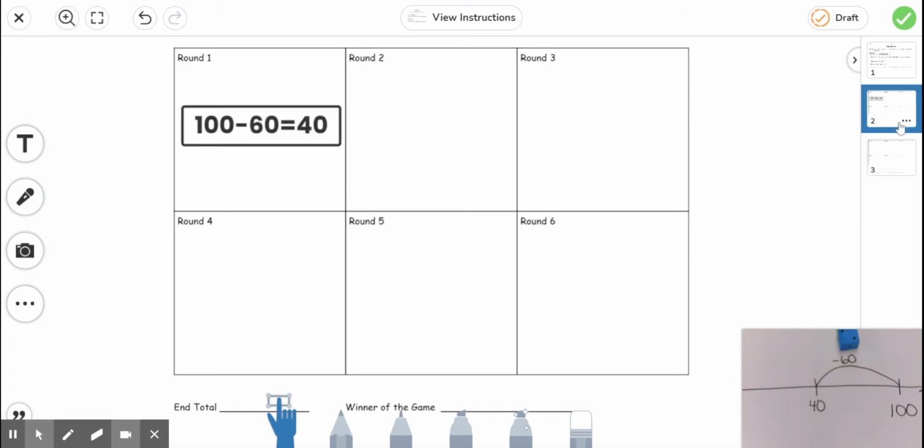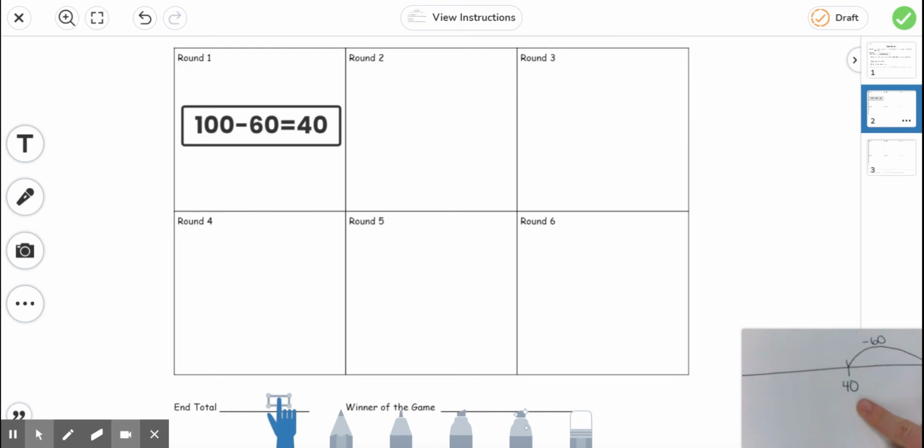Okay, but since I'm by myself right now, I'm going to just go ahead and roll the dice again. And this time I got a 4 and a 4. So 4 and 4, that's a double stacked, is 8. So I can either take away 8 tens or 8 ones. Oh goodness, if I were to take away 8 tens, I'd be out already. I better stick with 8 ones here.